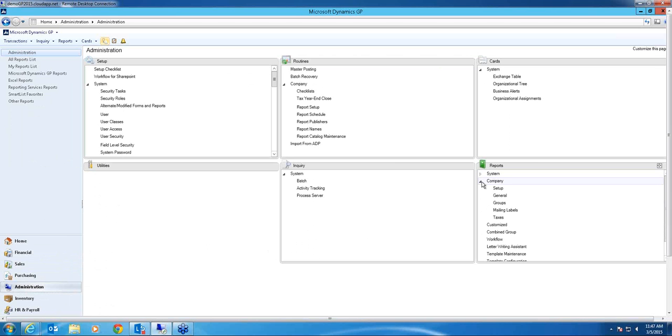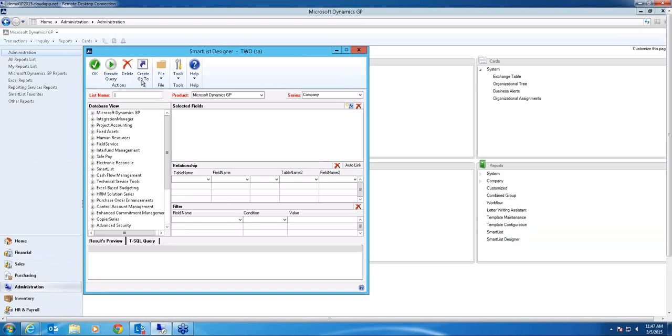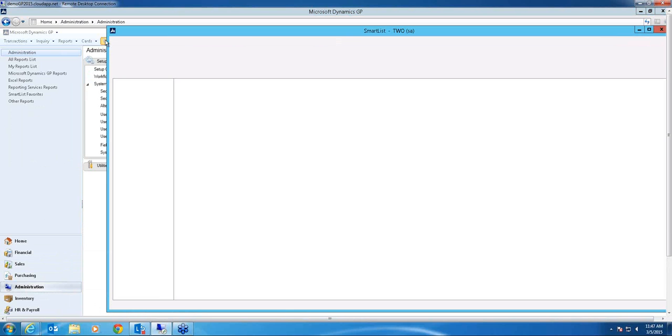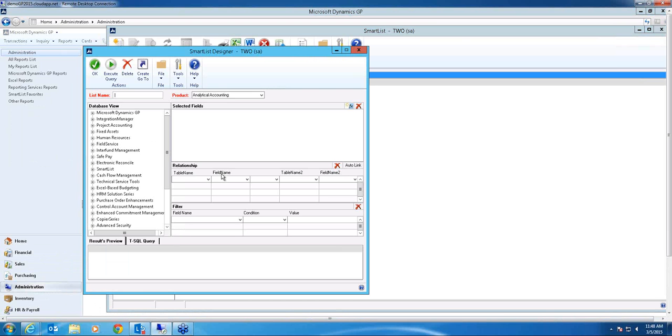And if I go to reports, and I pull these up a little bit so you can see, you'll notice that there is an option now for SmartList Designer. In the past, we've only been able to access SmartList Designer through SmartList and then clicking the new button. So whether I click here and open SmartList Designer straight away, or go to SmartList and click the new button, I get to the same place. But it may save a couple of keystrokes, and if I'm somebody who goes in here often to create things, it'll be quicker to use that option.